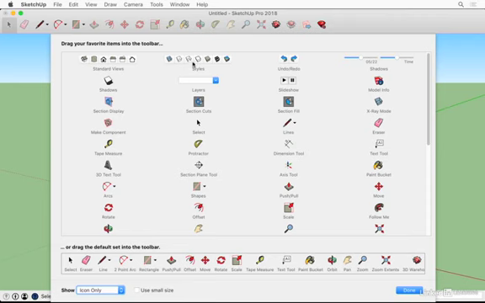Note that some of the elements are quite wide, and depending on your screen resolution, you might run out of space. If you want to reset the tools back to the way they were initially, drag the default set up here and drop it. That's the way I will work.